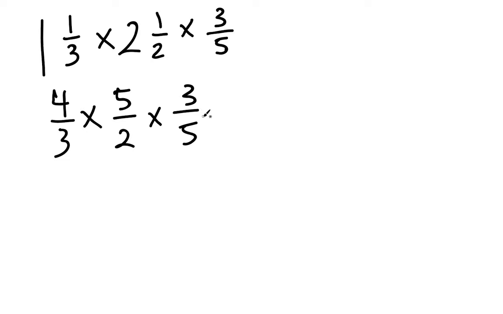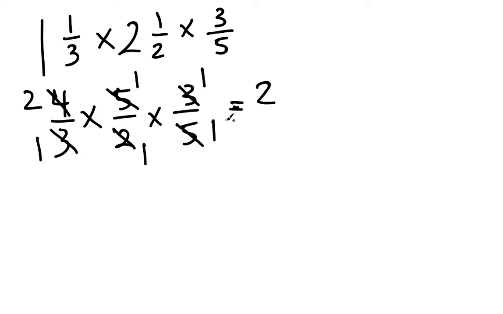Now, what can we get rid of right away? We can get rid of the 3's because they cancel each other out. We can get rid of the 5's because they cancel each other out. And then I can divide this by 2, which is going to give me 1, and I can divide the 4 by 2, and it gives me 2. So that leaves me with numerators of 2 times 1 times 1. That gives me 2. And 1 times 1 times 1. That gives me 1. So my end result is 2.